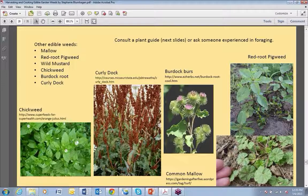Okay, this is a picture of burdock burrs. The burrs are not edible. I chose this picture because it was an easily identifiable picture. With burdock, what is edible is the root. It has a very, very long taproot, which can be a bit of a chore to wrestle out of the ground. And then you can peel and boil the taproot. In Asian cultures, it's known as gobo, and it's supposed to lend strength and virility from eating it. And some farmers cultivate burdock just for the root to sell at Asian markets.